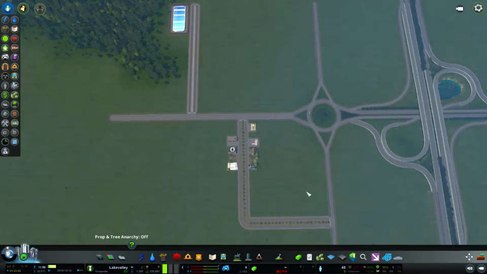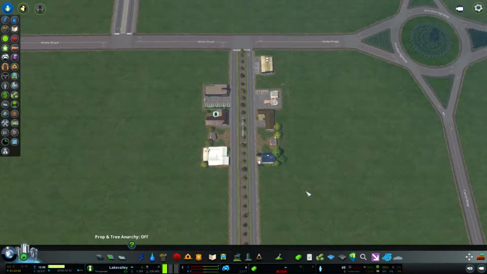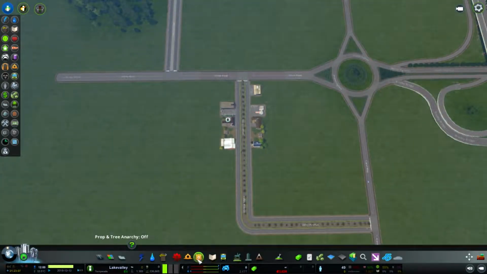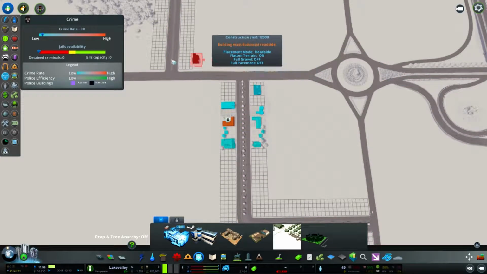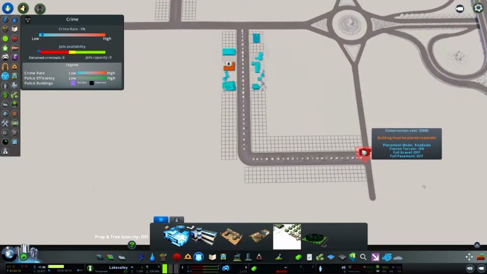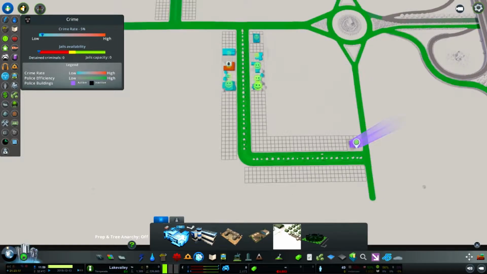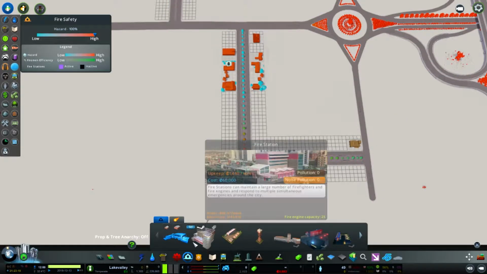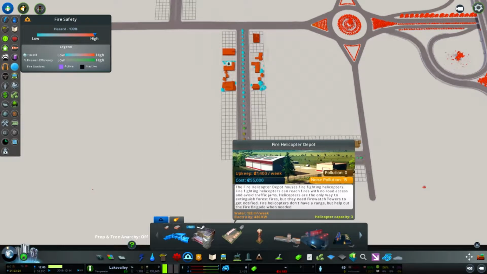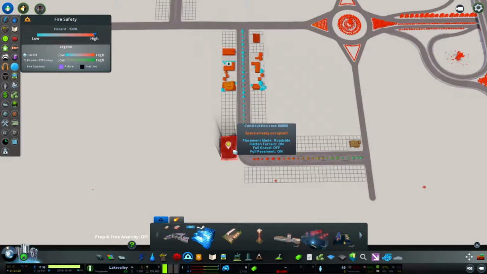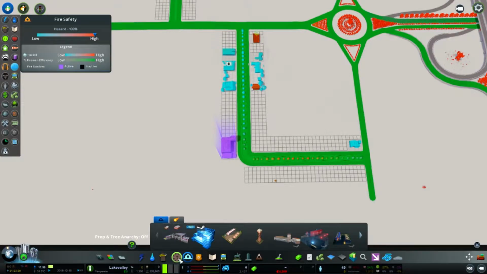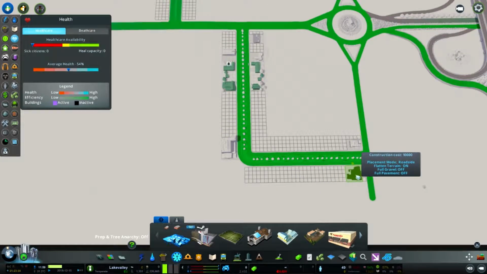Okay. So we got a few little. Already talking about crime. All right. Well, we're just going to give you a little police station. Let's put the little police station here. While we're at it, we'll just give you. I'm not going to give you a little tiny fire station, though. I'll give you a proper fire station. Let's put it right here. All you're going to get is a little clinic for now. It can go here.